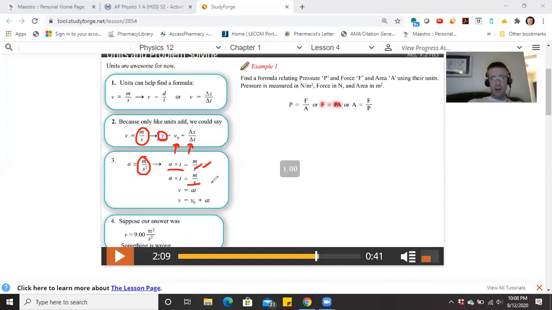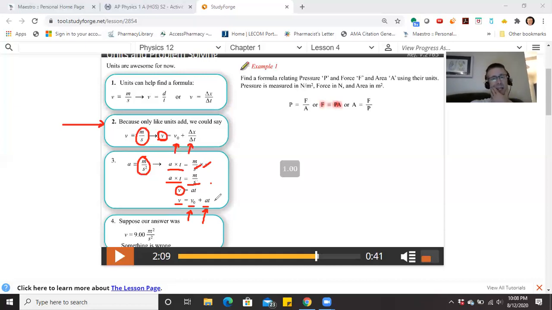So we just figured out by playing around with units and a formula that acceleration multiplied by time gives us units of velocity. And using the same concept that we learned up here in topic number 2, because we can only add like units, velocity should be equal to two terms that measure velocity being added together. So here we have v naught being added to acceleration times time. We just proved that acceleration times time gives us a velocity, therefore we can add that with another velocity.